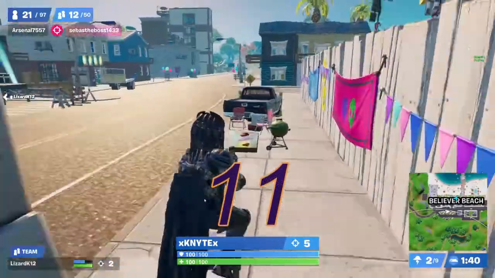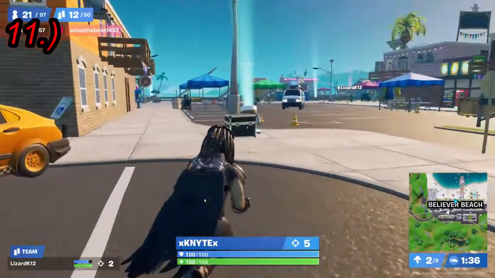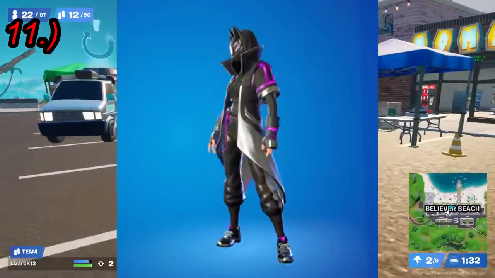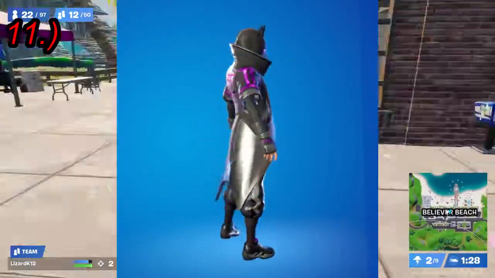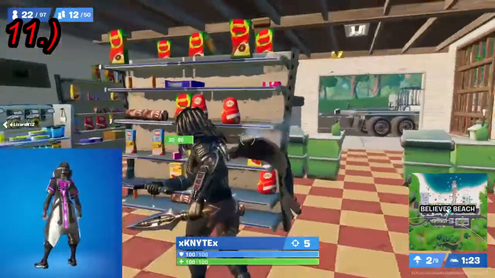Alright, and now moving on to our number 11 spot. It's actually going to be our female counterpart to the skin we were just talking about. It's going to be Catalyst. I think the main reason I slightly prefer her to Drift is just because she has the extra color styles, so that bumps her up just a little bit for me, but I would still say they are pretty freaking close in terms of quality.